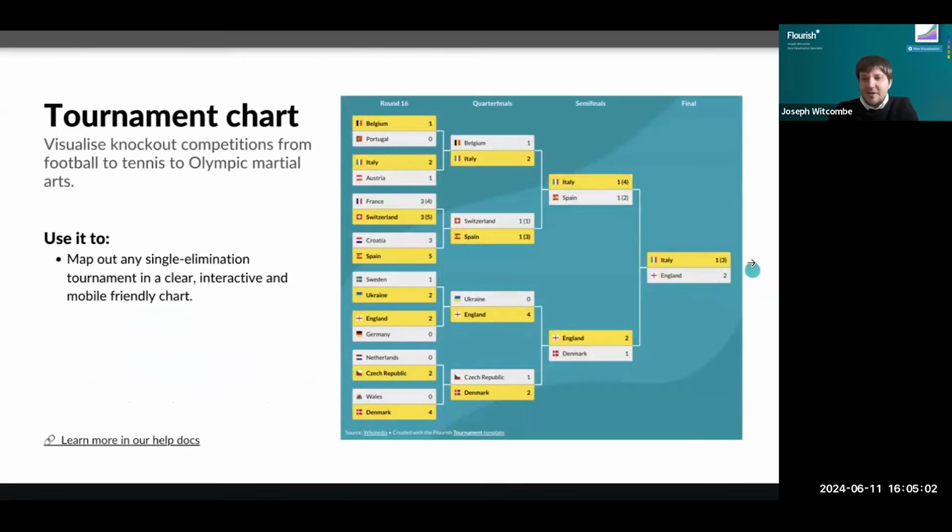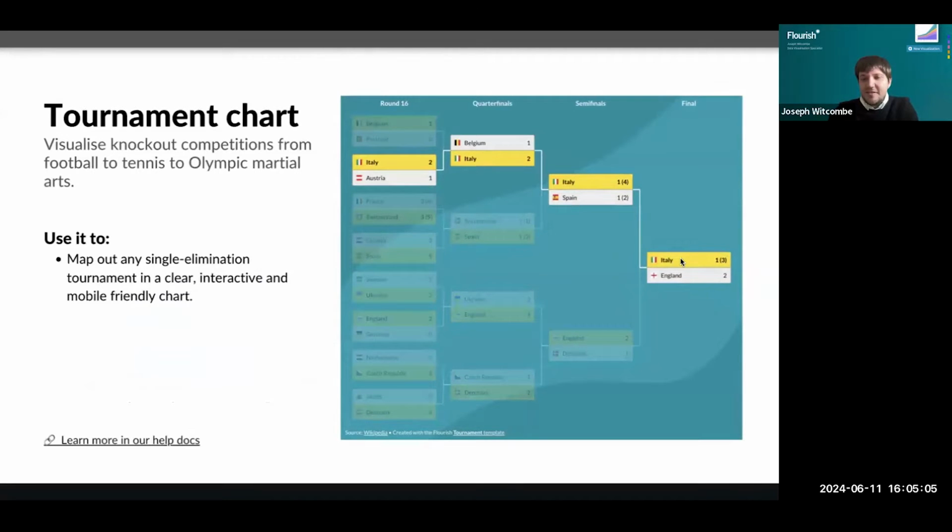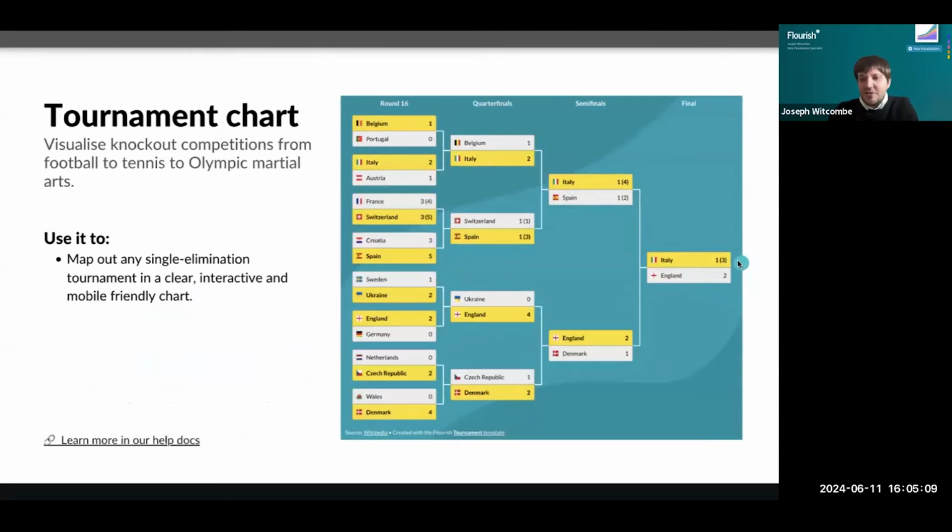For example, if I click on Italy here, I can see where they've gone from and to. It works great on mobiles. In fact, it will resize for mobiles. The other thing is you can add a background to it. You can see here we've got this turquoise color. You could add any background of your choice, maybe a player image. This actually works with all Flourish charts and is particularly good for football charts, as I often think they work well with background images.